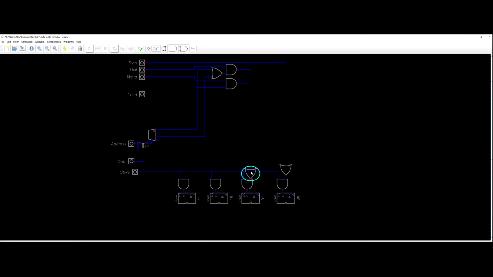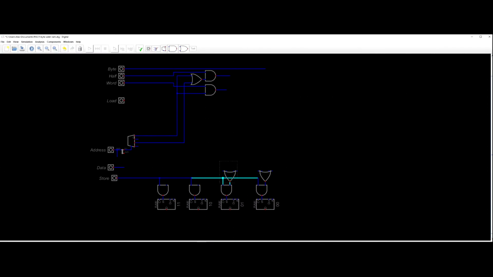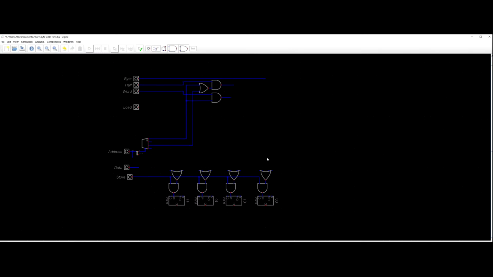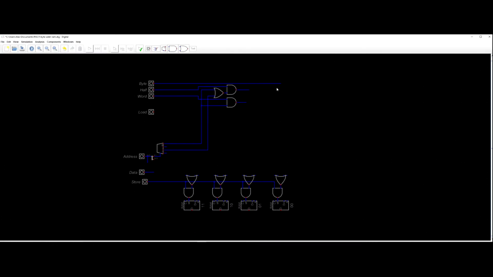So the idea here is we will be able to tell it when to store, and then we'll do the same logic on the reads. So a byte should be able to come down here. Like that.